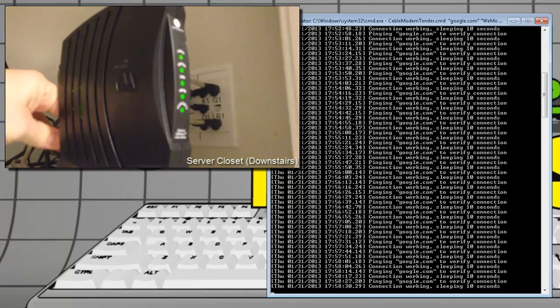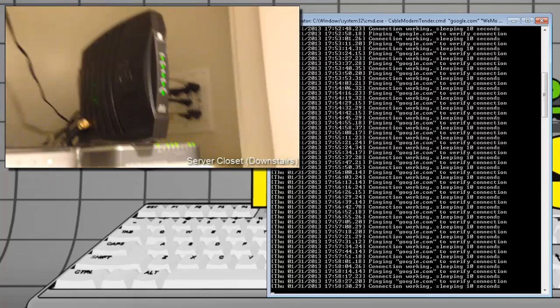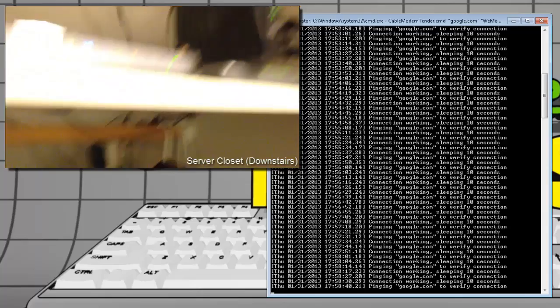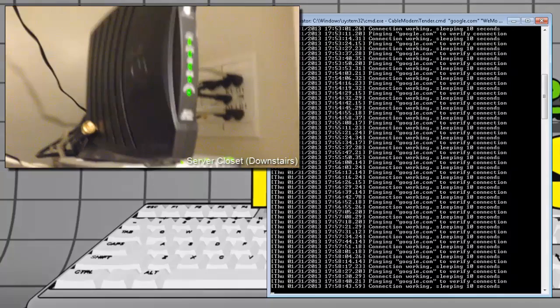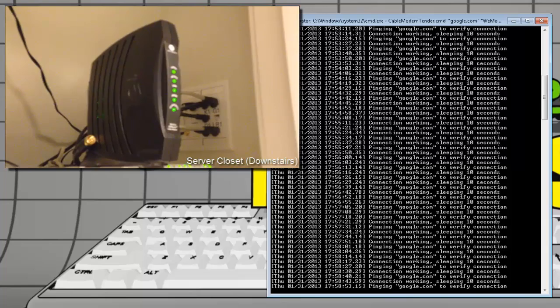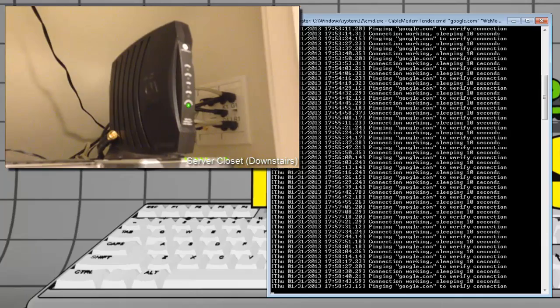We're disconnected. So go ahead and watch the modem as it slowly loses its grip. And you can see the switch is still powered on. The blue light is the indicator. Right now the script is checking every 10 seconds, and if it fails to ping Google, it's going to issue the command to the switch to power it off. It can take a little while because after the 10 seconds it has to issue the command. So there, it just lost connectivity.